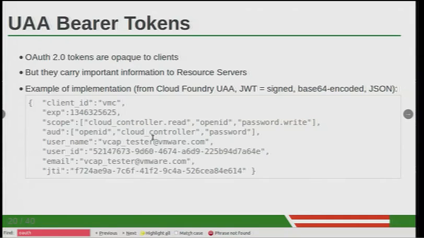The resource server and the authorization server do end up a little bit tightly coupled, because they have to agree on what the resource server is expecting to be in the token. So it's not terribly useful to have random resources, completely unrelated to Cloud Foundry, deployed, because they need to communicate at least what their expectations of the token contents are with the cloud controller, with the authorization server.